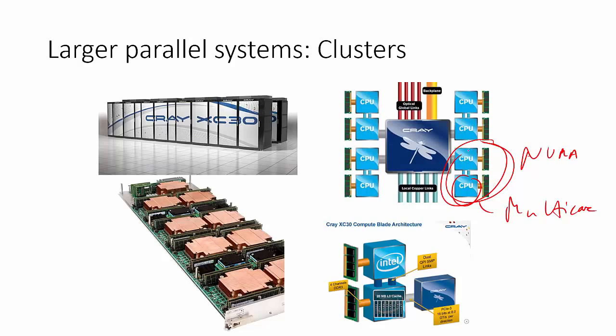You only have shared memory basically within a NUMA node, not between the individual nodes. This is a very scalable system, so you can build it with tens or hundreds of thousands of processors. Between these nodes there is no shared memory, and you have to resort to other kinds of communication like message passing and so on. This is beyond the scope of this course. We'll deal mostly with what's happening within a node.